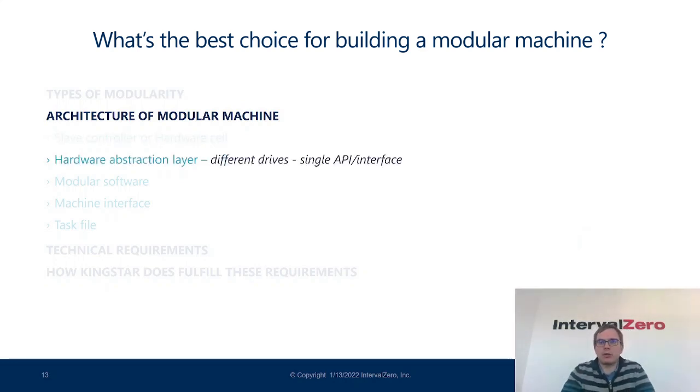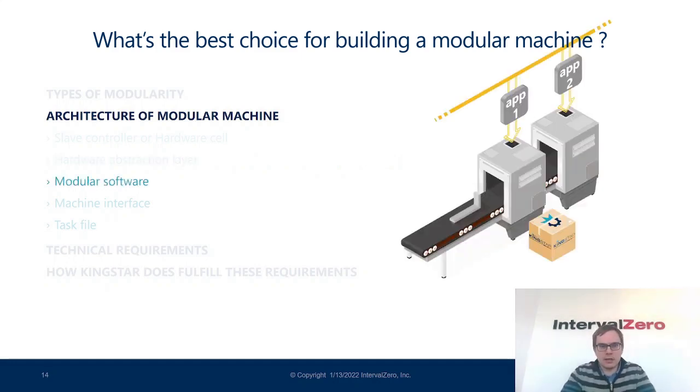The next very important component is to have a hardware abstraction layer. This is because you will have multiple types of hardware. For example, when you want different size, different precision levels, or even when you will renew hardware, because hardware will evolve, and for the next version of your machine, you will need to use newer versions of the hardware in it. You need to be able to abstract this from your application to avoid having to rewrite the complete application every time a hardware changes.